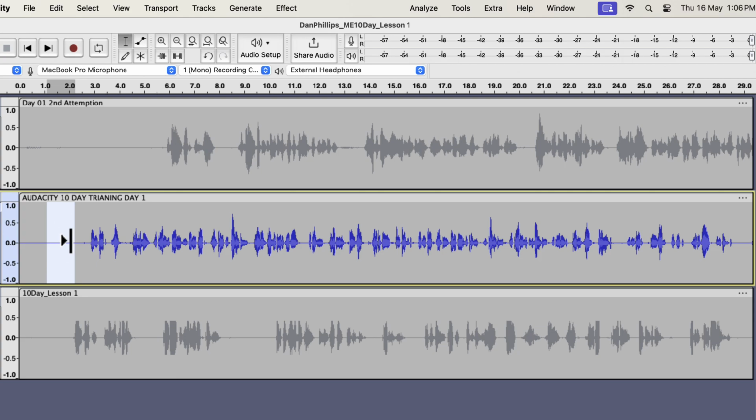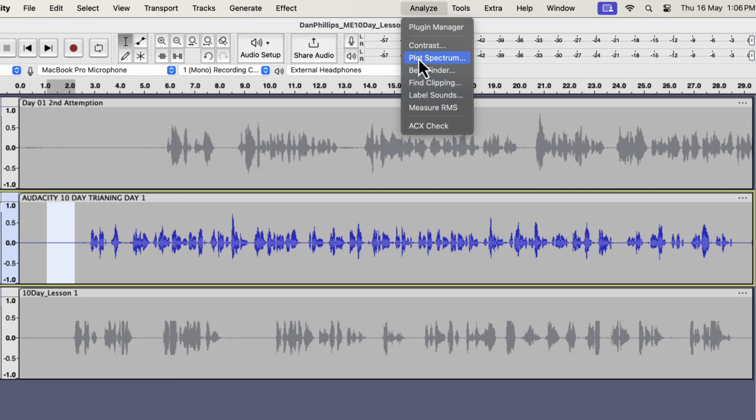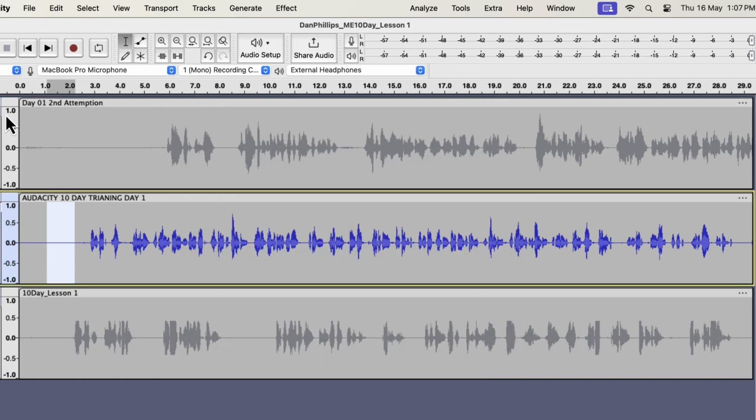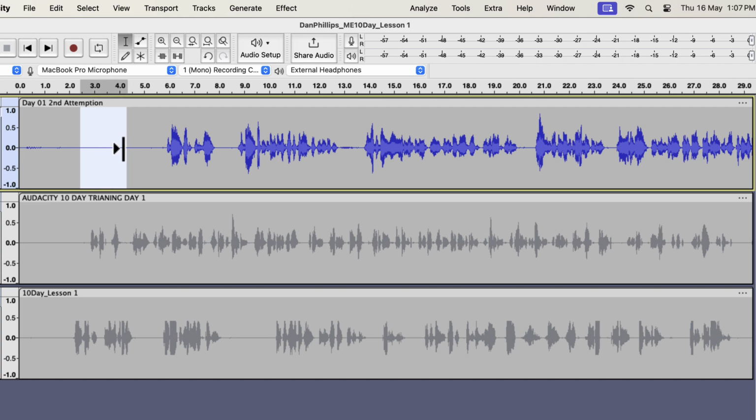For example, automatic noise reduction is happening during the recording process. If you use the plot spectrum tool, you will get a hint. For inconsistent noise, there will be a sudden spike like this purple graph or no graph at all. There should be some continuity on this purple graph. The other 2 recordings did not have this noise suppression issue.